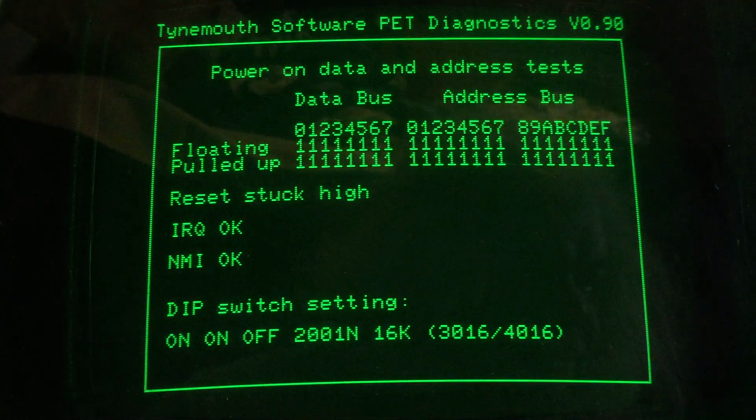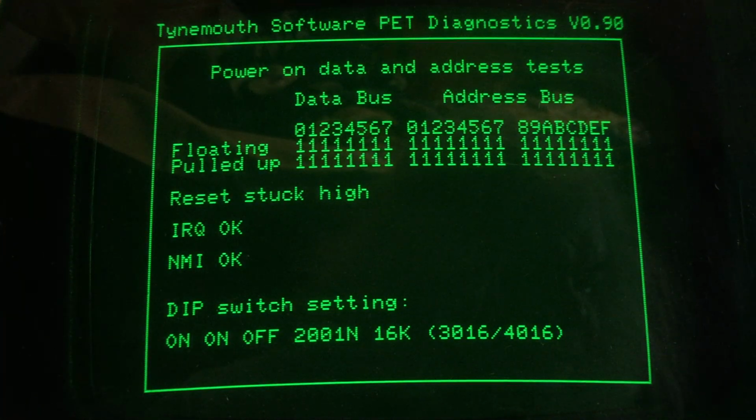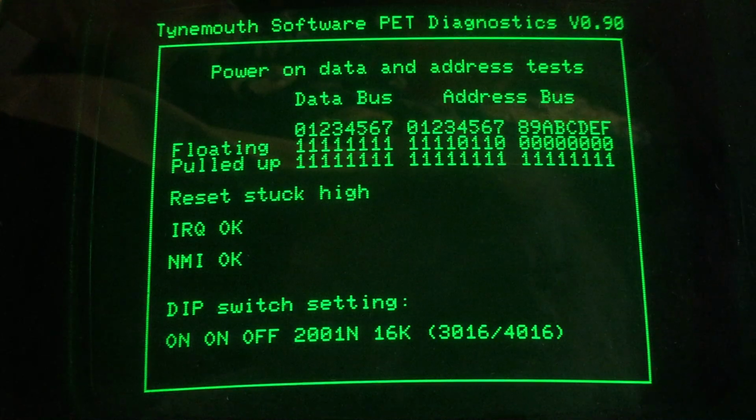Now there's another option here, 2008, which looks to be the exact same thing as what this would be, except where it thinks there's only 8K. I guess they sold these machines with only 8K, so I could switch some more switches. Let me just look at this sheet some more.